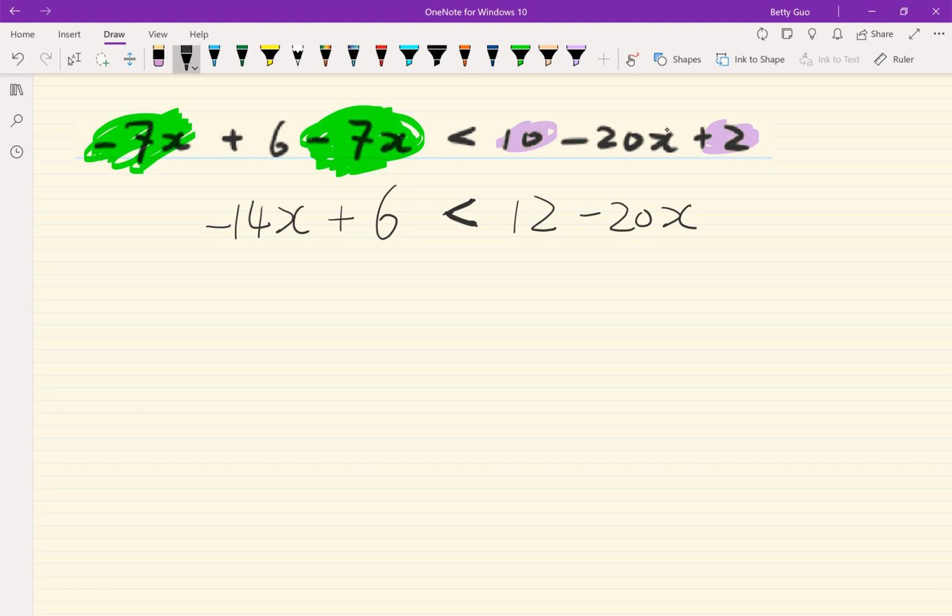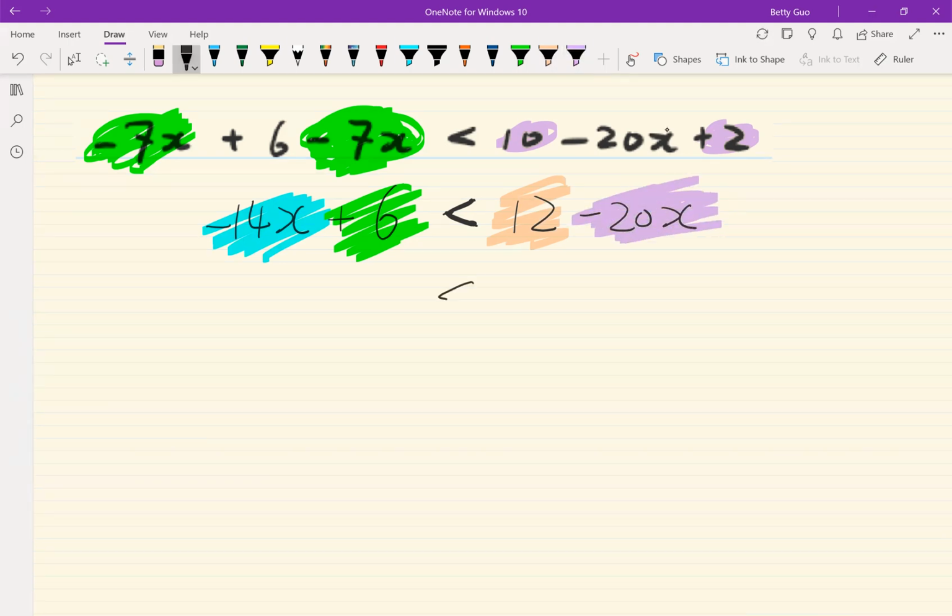So now how many terms do we have? We have blue, green, orange, purple. Okay, which terms are like terms? Blue and purple are like terms or not? Okay, so we want them on the left-hand side. Green and orange, we want them on the right-hand side, right? Okay, blue is already on the left. You're gonna bring it down. You don't change it, you just bring it down. Blue is already on the left. Purple is on the right-hand side. You're gonna move it over, so you have to change the sign to positive.